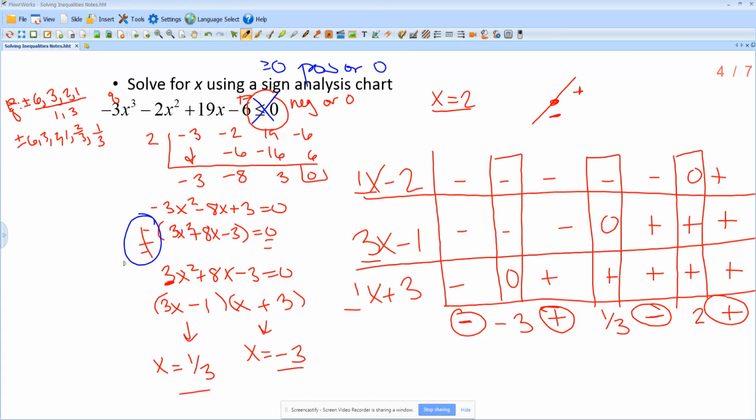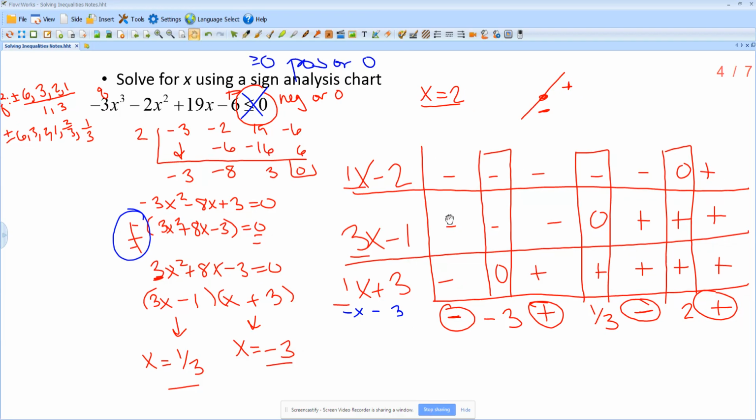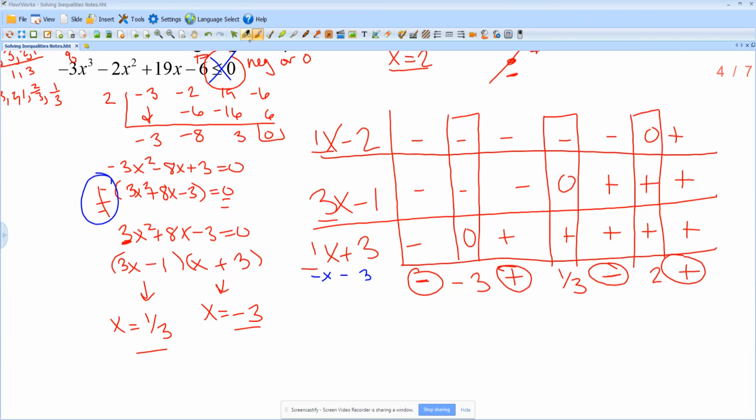So I'm really looking for positives or 0. Now you could do this in different ways. If I left that negative in here, I wouldn't have to worry about that. Or if you redistributed this negative to one of the terms, and it didn't matter which one, let's say I called this negative x minus 3, I distributed the negative into it, you wouldn't have to worry about that. But because I pulled that negative out of an inequality and then divided by it, I have to flip that sign. So based off of my work, I am looking for positives. That would give me this interval and this interval.